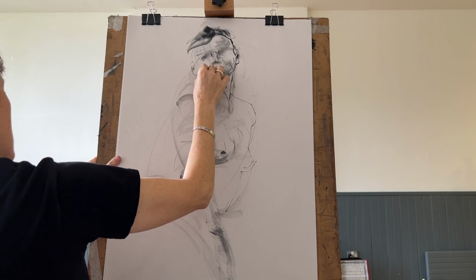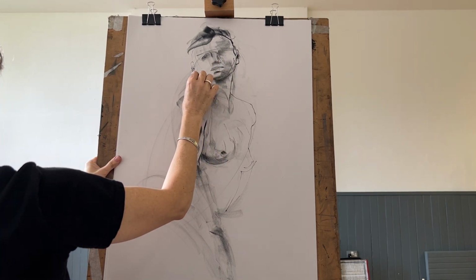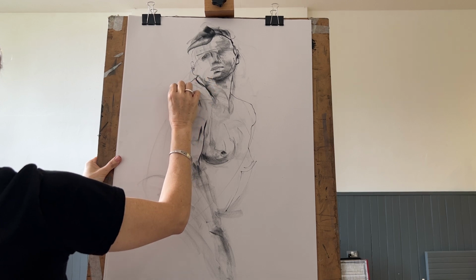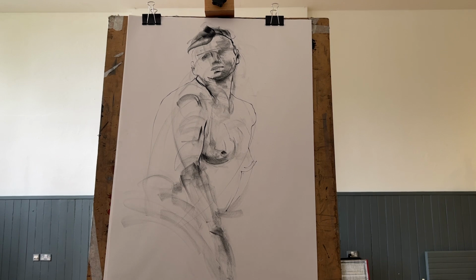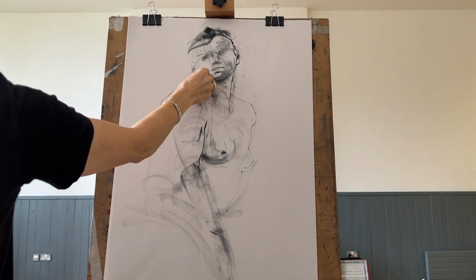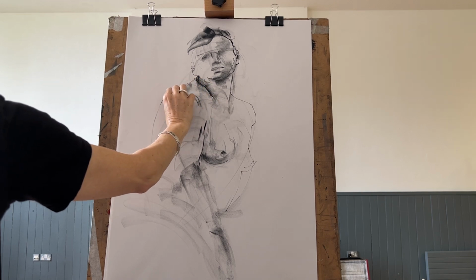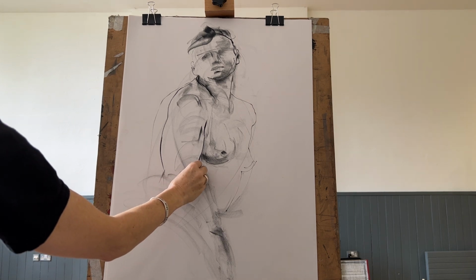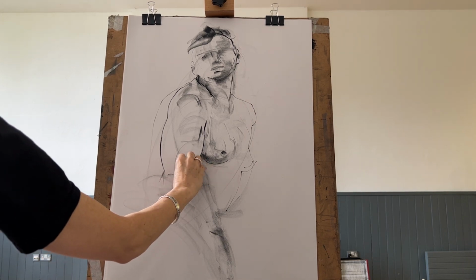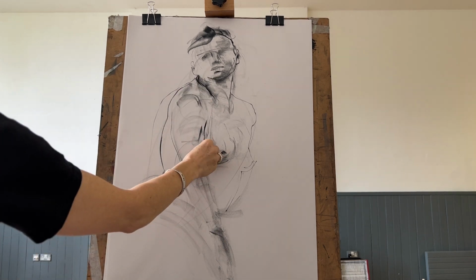I actually find this is really helpful when the pose is very difficult or even if it's a very uninteresting pose. By focusing on an area or a detail, you can still come out with a great drawing no matter what the pose is like. So every so often, avoid drawing the entire figure and focus on one area and work that up into detail.